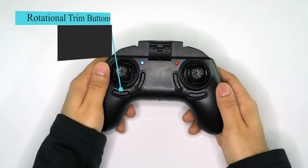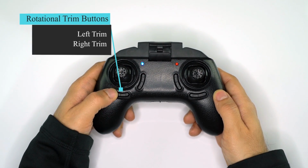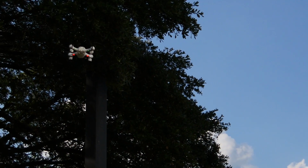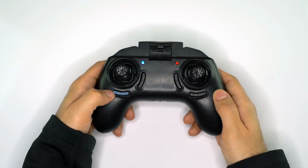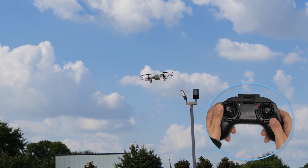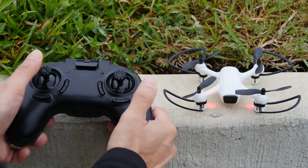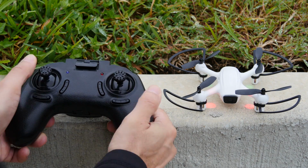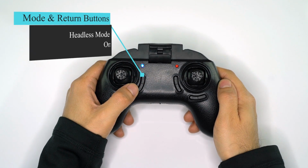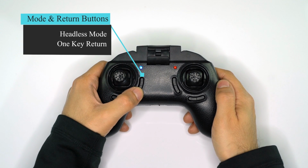The rotational trim buttons are located under the left throttle stick. Here we have the left and right rotation trim buttons. If your drone is slowly rotating on its own, these trim buttons will help to compensate for the rotational drift. Sometimes the drone's drift can be too severe to be fixed with the trim feature alone. In these cases, you will need to use the calibration method. The remaining buttons here are not trim buttons. This button is used for headless mode, and this button is used for one-key return.